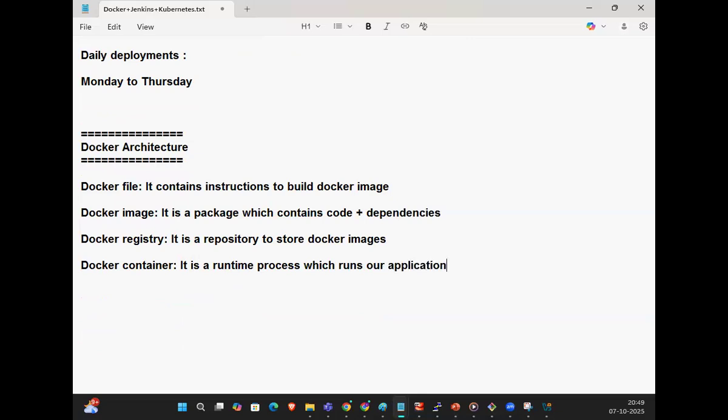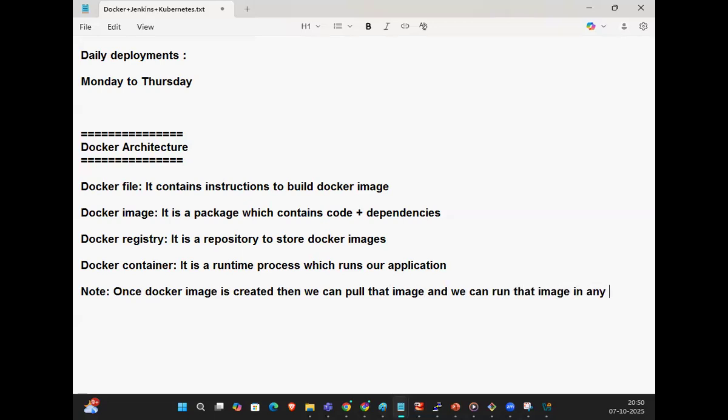Once the Docker image is created, we can pull that image and we can run that image on any machine.